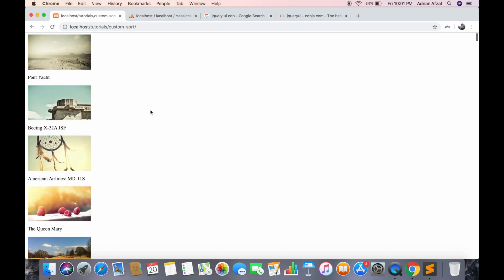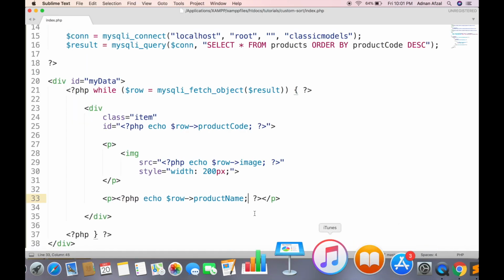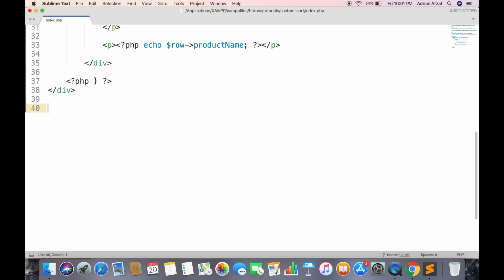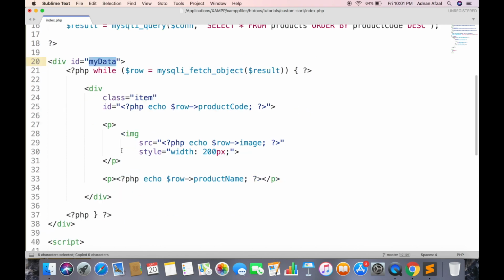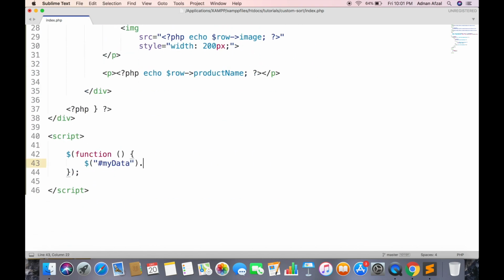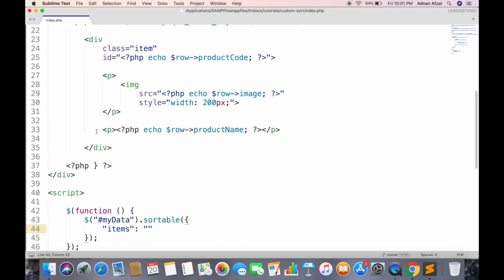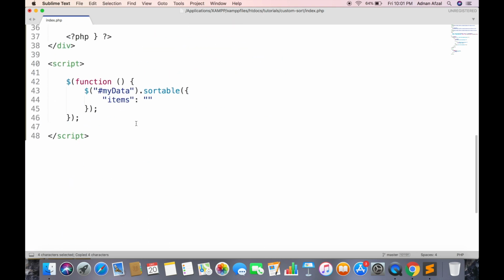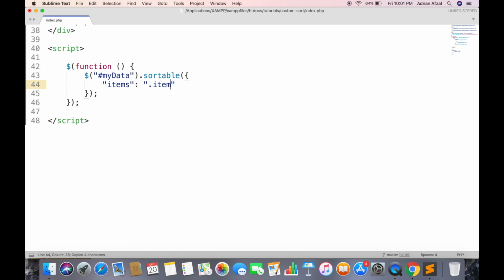Now we need to find a way to be able to drag them so we can move them. So create a script tag. Attach a listener which will be called when the page is fully loaded. Select the div container using ID. And call sortable function. It exists in jQuery UI. Its constructor will receive an object where you can specify options. First option will be items, and it will be selector of each individual item. So we will use this div inside loop.